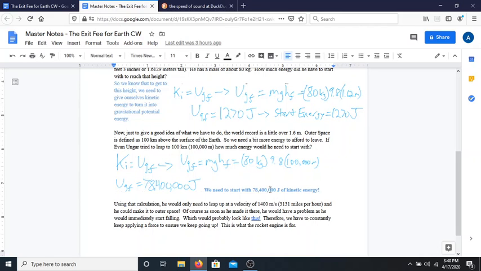Okay, now, all silliness aside, just thinking about the idea of someone being able to jump fast enough to get into outer space, the idea is we're looking at the fact that this is the amount of energy, this is the fee that someone would have to pay in order to get something into what we consider outer space. All right. Now, the other issue is that if he somehow managed to jump all the way up there, he would run into a problem because as soon as he got up to outer space, what we're going to find out is that gravity does not suddenly disappear there. In fact, gravity is still very much present and he would immediately fall back down.